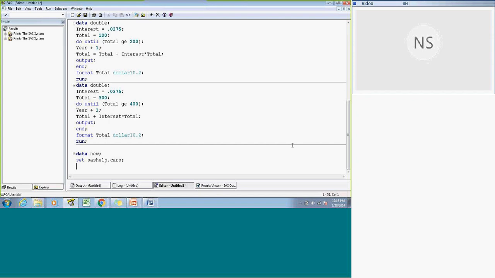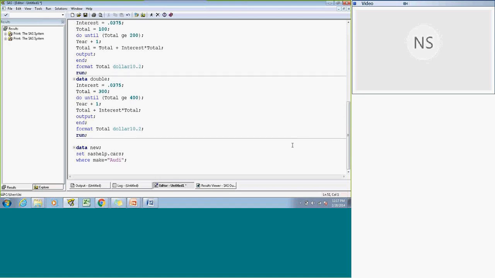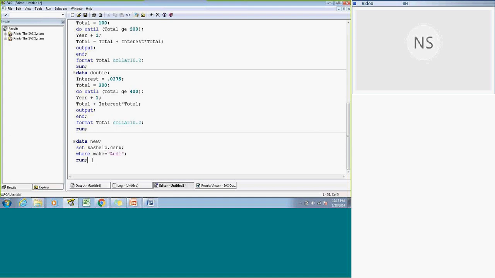Out of all these cars which have BMWs, Acuras, Toyotas, everything, you need to access only those cars which are Audi. So how will we do that? We have a conditional statement here, where. We will write it as where make equals Audi, put the semicolon and run this.